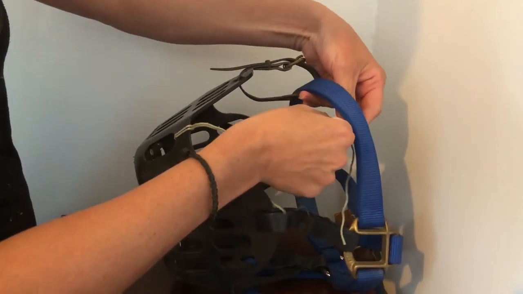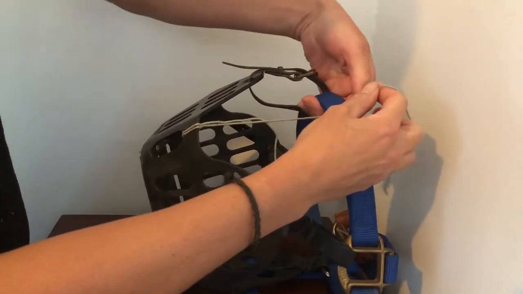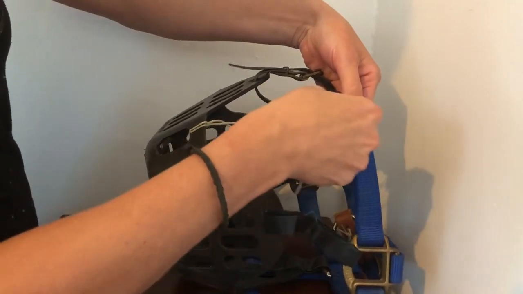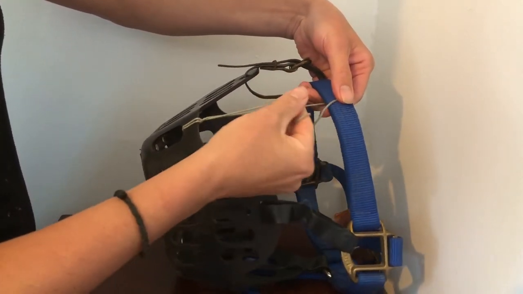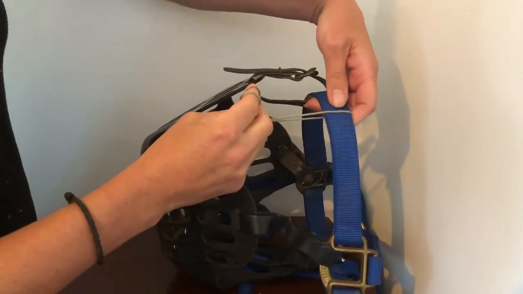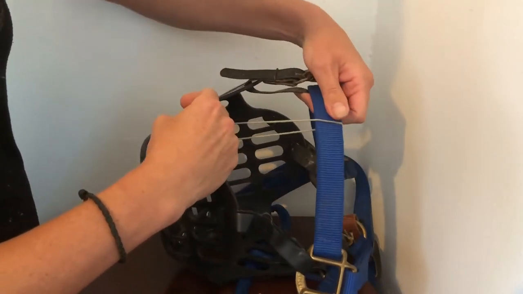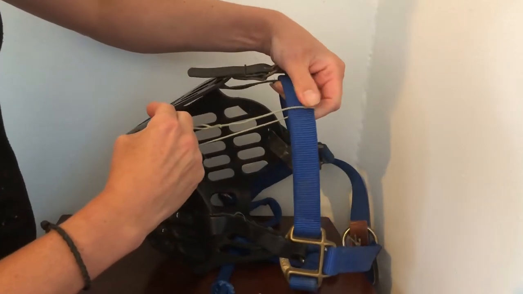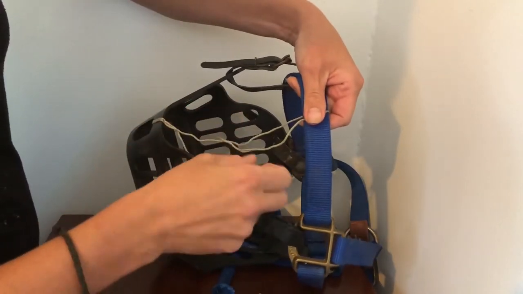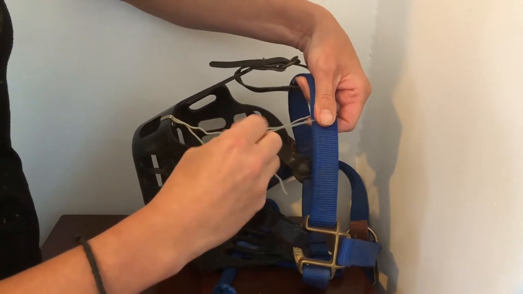Then I'm going to take one end of my string and come back and join it with the other end, so that the knot is facing out and not right under the noseband, because if it was under the noseband it would probably cause rubs. Then I'm just going to pull this out to make sure I'm making it long enough.